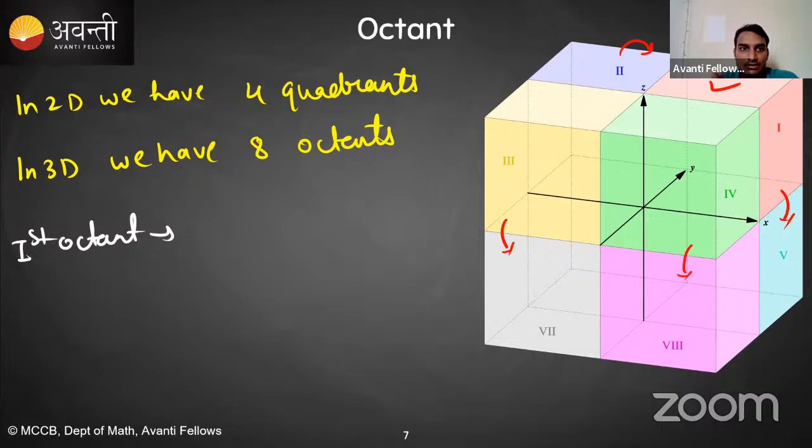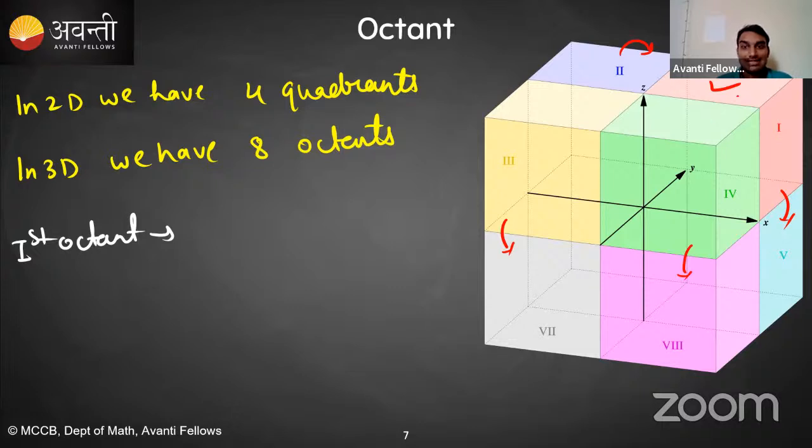Okay, I want you to imagine that you are standing on a corner of your room. Okay, आप एक corner पे खड़े हो room के. Okay, so this room is a one octant. Okay, this room is a one octant. Okay, positive x, positive y, and positive z is a one octant. Okay, which is the green one.